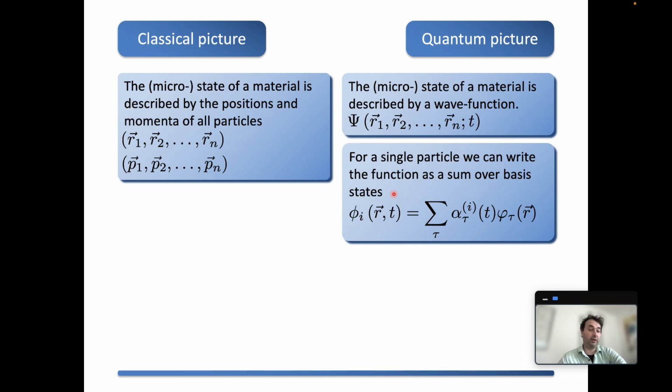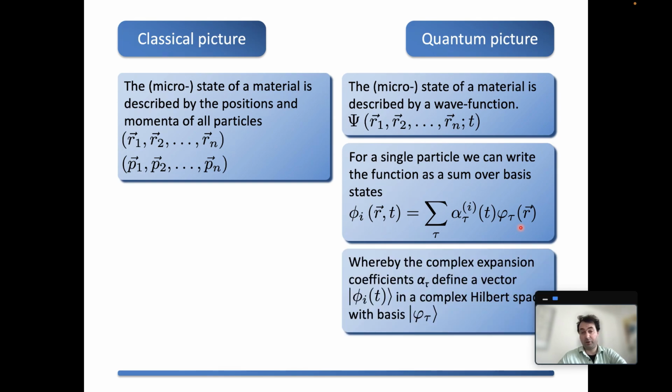And for a single particle we actually can expand our wave function on a basis. So we choose a linear set of independent functions, and then our function is given as a vector on this basis, which is a vector in a complex Hilbert space. So we can define our states by vectors in complex Hilbert spaces. This is just linear algebra. This can be done in principle for any set of functions that we have, and especially in quantum mechanics. It's very powerful when we have linear differential equations describing the dynamics of the system.